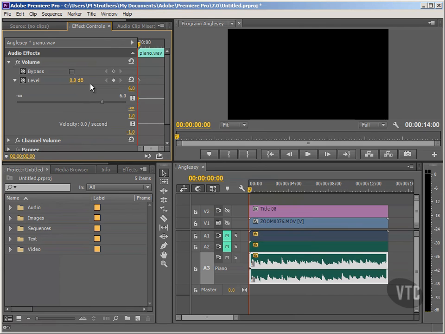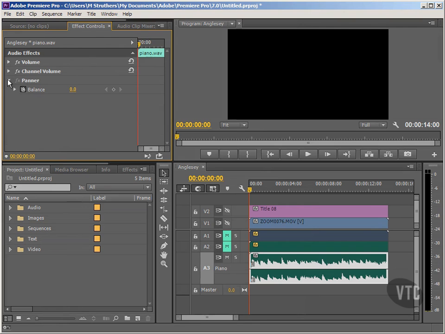Just as a quick reminder, you can also use keyframes here with audio. Keyframes aren't restricted to video. If I move the CTI across slightly and then drag the volume down to about minus 6 dB, then you can see automatically that keyframe has been brought in. The volume would start at 0 dB, but then reduce to minus 5.7 dB once it reached that point. Okay, now I'm just going to remove that keyframe by clicking on here to go to it, and then clicking on that delete button there. Okay, so that's volume. Let's work our way down to the bottom option, panner.